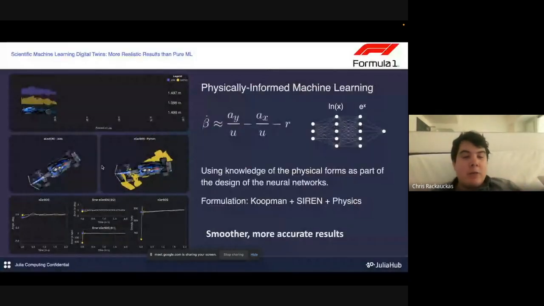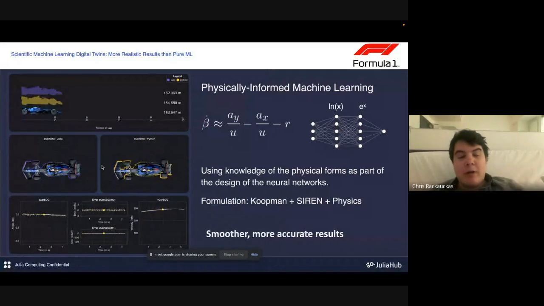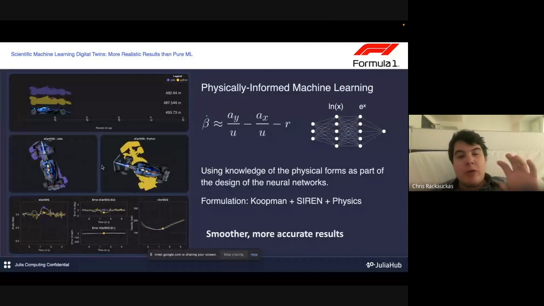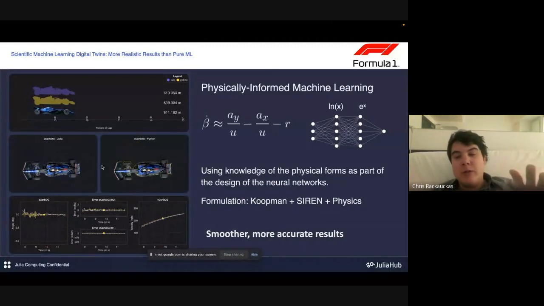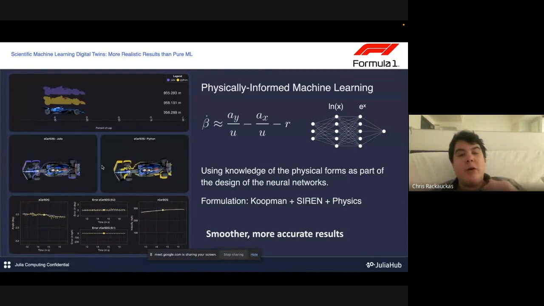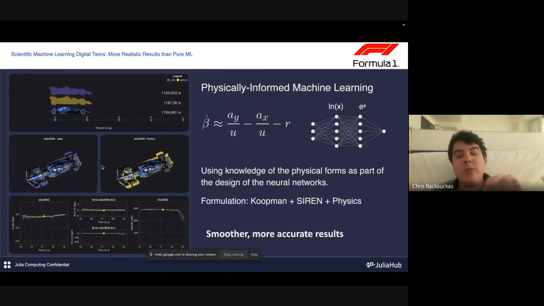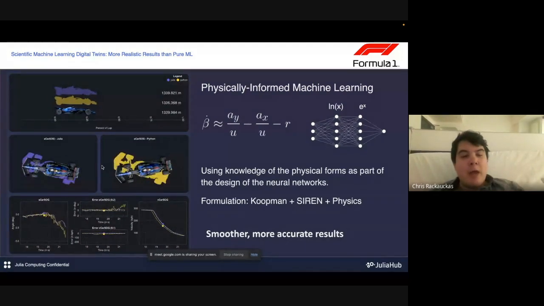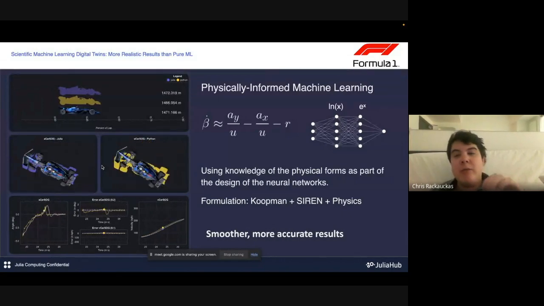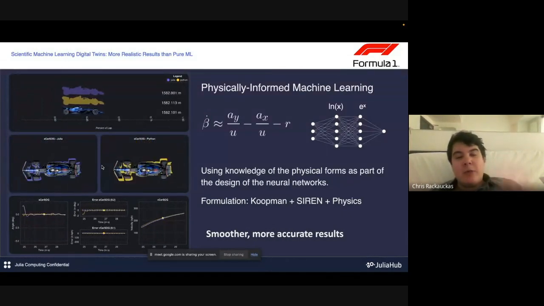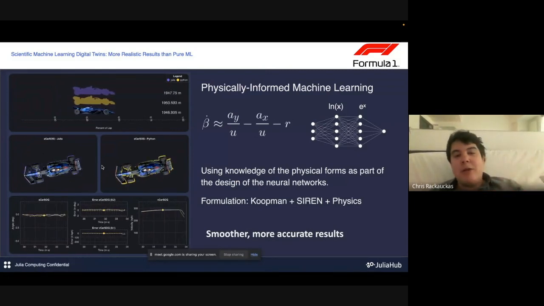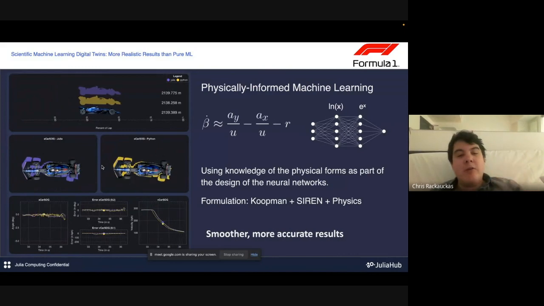And in fact, one case that is still not too public in which we were doing this sort of form: at Julia Hub, we were working with the Williams Formula One team on improving their ability to predict car orientation from these onboard sensors. And what we were able to show was that the scientific machine learning type of method, with some kind of physical processes baked in, I can't mention too much of it, but it's very much the same idea as a lot of what we've been doing with these universal differential equations.